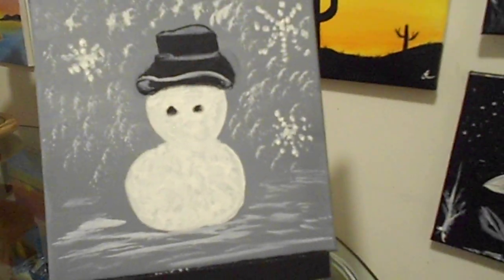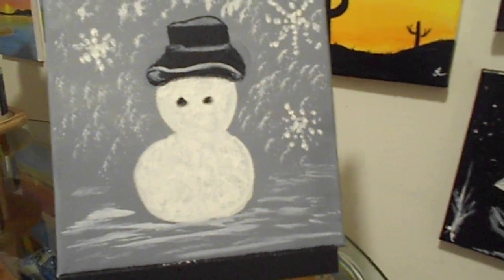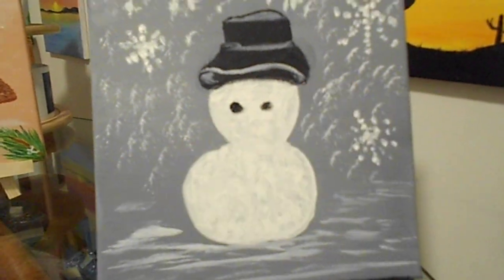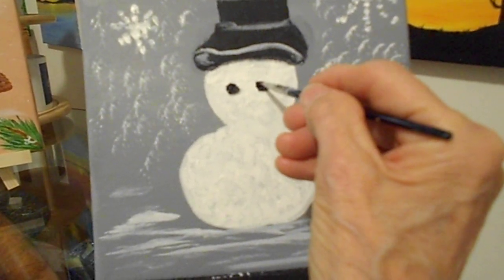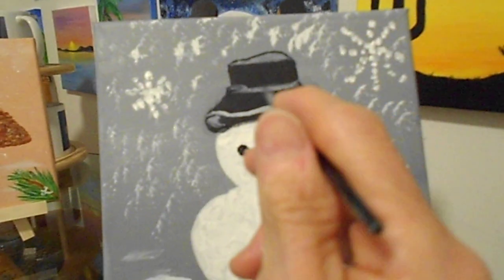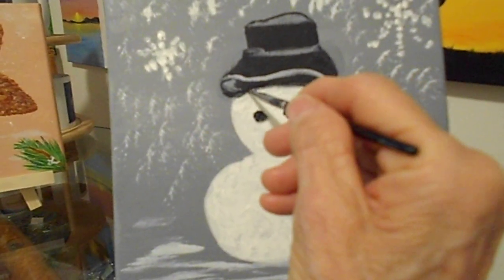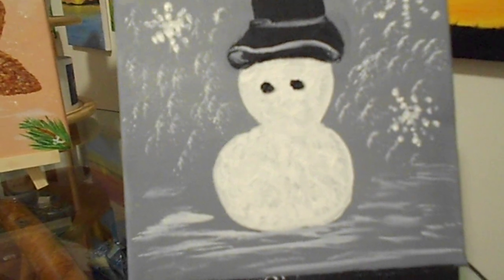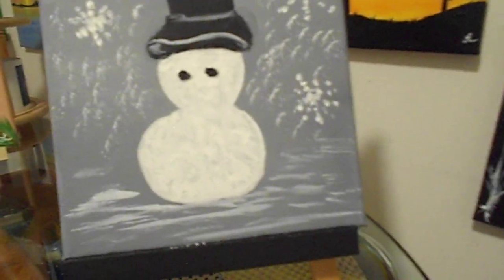I'm going to come in with a pointer brush. Let me just try that a little bit. Come in, go around. There you go. Dab some more black. There you go. And if you notice up here with my hat, I came in with a little gray, so your hat has a little bit of an outline. I'm going to run a little black through that. And remember, when you're done painting and your snowman is dry, just come in with a brush like this to get rid of any of the chalk mark that you may have.